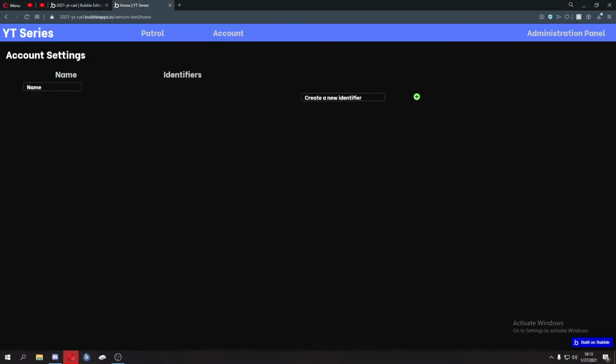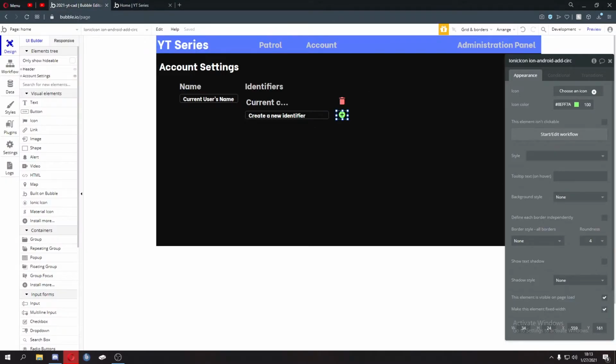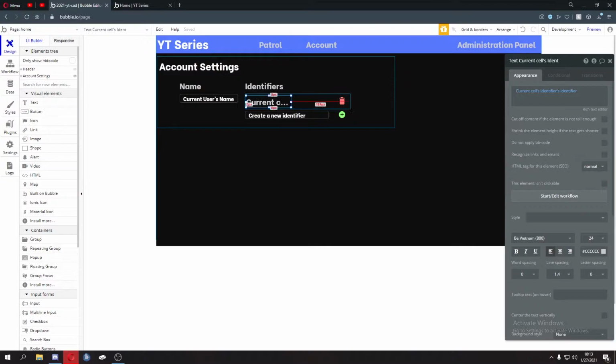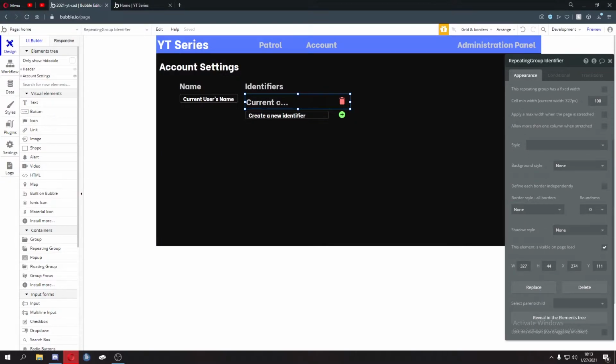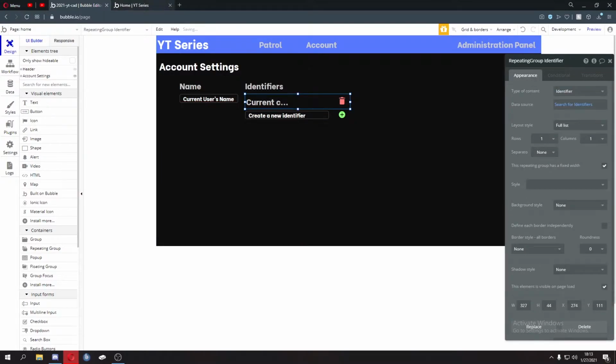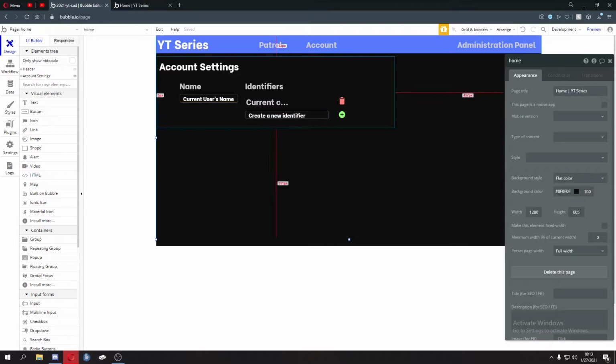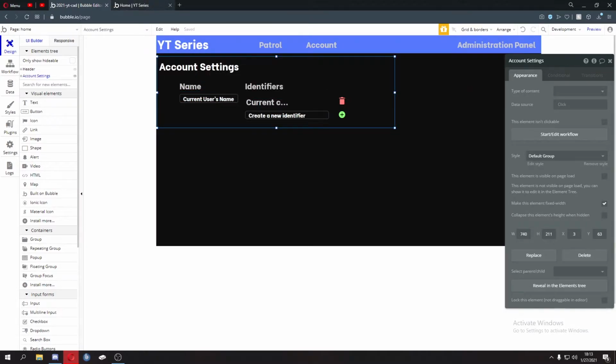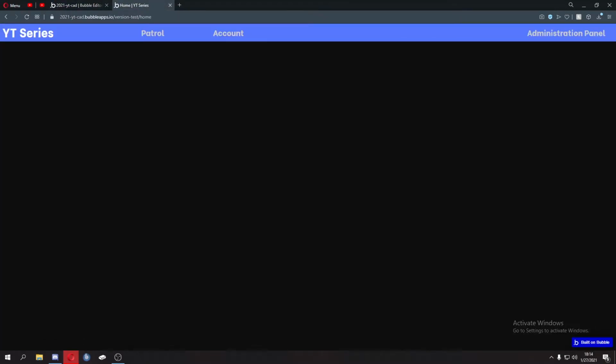So now if we click this, reload it, I don't know why it's not saying that nothing has changed, because it didn't. Okay. So what you do, you just click this repeating group and press this repeating group has a fixed width. Or you could just click the account settings group and press it has a fixed width. Saved. And then you want to go back to this other link and you can just press the top account.